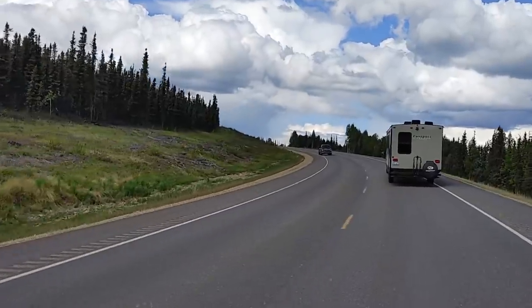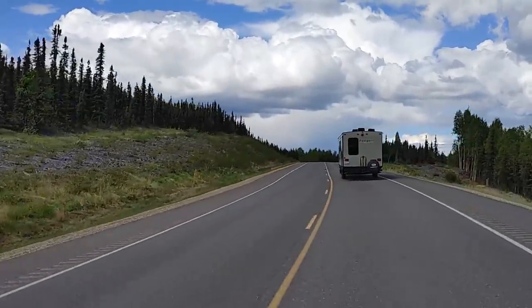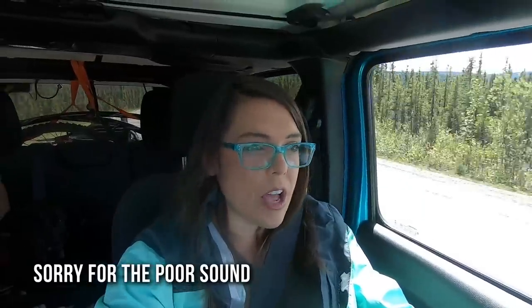Sunny again — I think that's an Alaska thing, maybe. The Dalton Highway, also known as the Haul Road, is a 414-mile mostly gravel road. It crosses through some of Alaska's most remote wilderness and is considered one of the world's most dangerous highways. We're making our way toward the Dalton Highway and there are a lot of frost heaves. The trailer is bouncing a lot, so we pulled over to double-check everything underneath — it all still looks good. The suspension looks good, the leaf springs look good, though they are a little flattened and the tires are definitely warm. All of that is to be expected seeing as we just drove the Alaska Highway. We're going to keep a close eye on everything and if it gets bad, we will turn around.